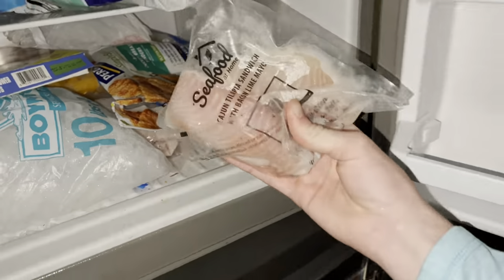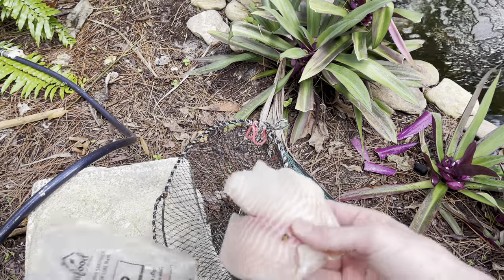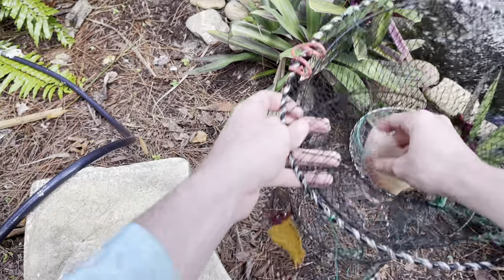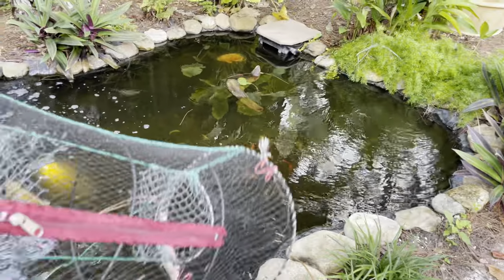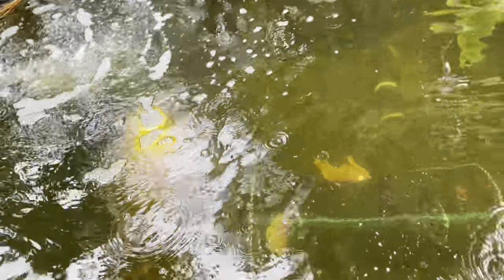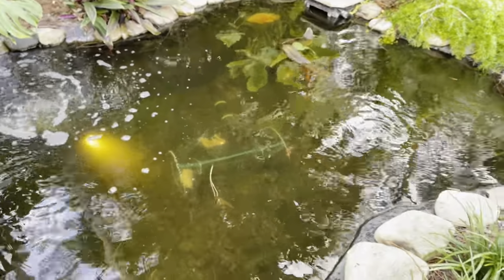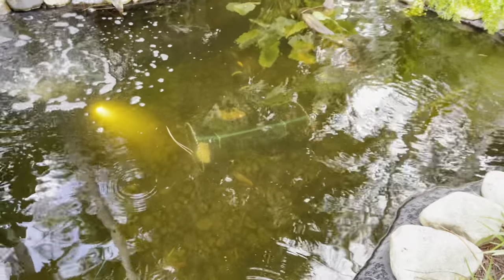Anyways, we're gonna head up front and set up the fish trap. Let's grab the tilapia — there's the fish trap. I think we're gonna dump the whole thing in and maybe cut it in half. Dump that in, zip it up. They're by that pot but I'm gonna throw this thing in the middle. That looks good right there — the tilapia floated right to the center, so when they're sniffing the tilapia, the hole is going to be right there, making it easy for them to find the entrance. We'll leave that for a couple hours.